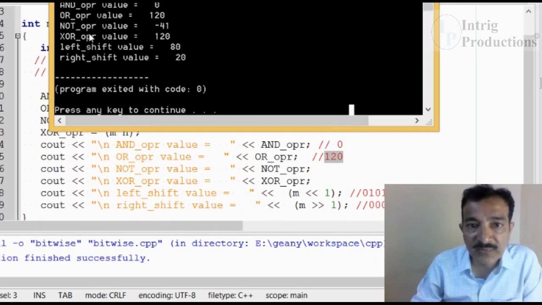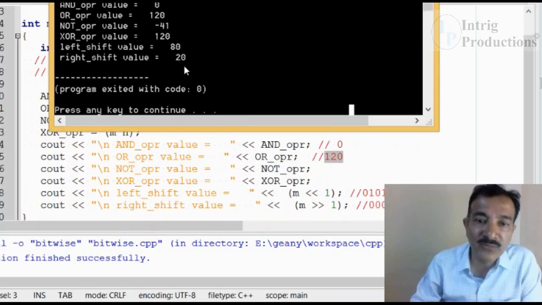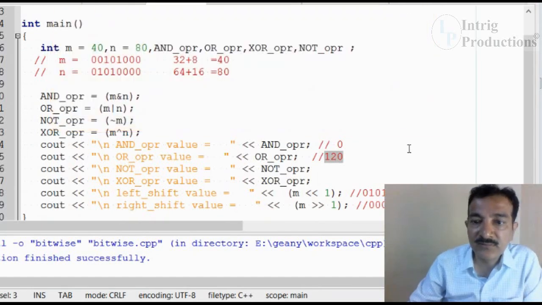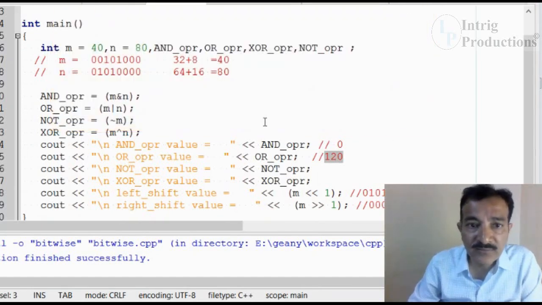XOR also we were expecting 120. Whenever you are shifting to the left, you are getting 80, and when you are shifting to the right, you are making it 20. So I hope this is clear to you, bitwise operations with this.